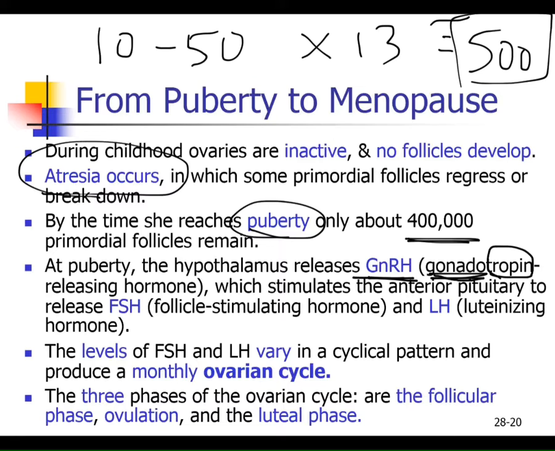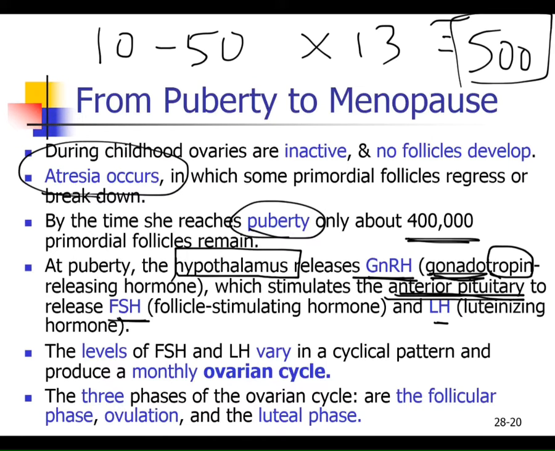So gonadotropin releasing hormone is released by the brain, from the region called the hypothalamus. The hypothalamus is releasing GnRH. Guess where that hormone goes? It's going to influence the gonads, right? But it doesn't go all the way to the gonads. First, it's going to stop by the anterior pituitary. You know where the pituitary is, that little pea-shaped gland that sits in the sella turcica. And the anterior pituitary, when it is woken up by GnRH, is going to release FSH and LH.